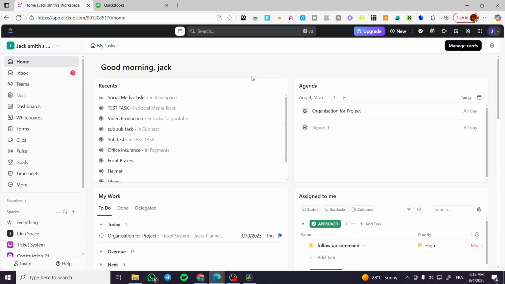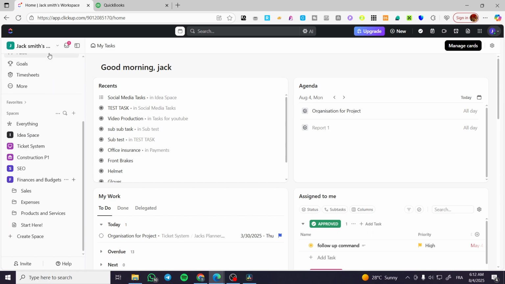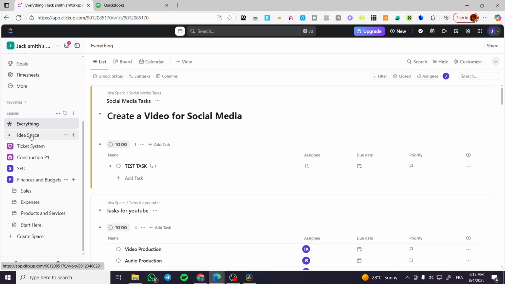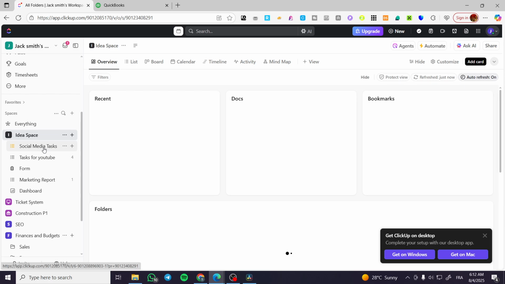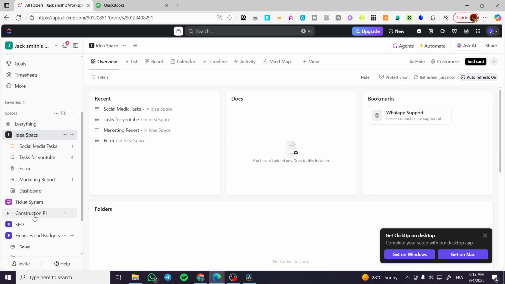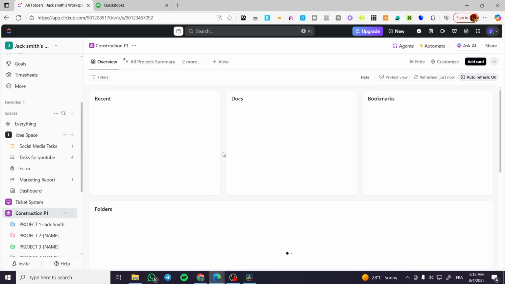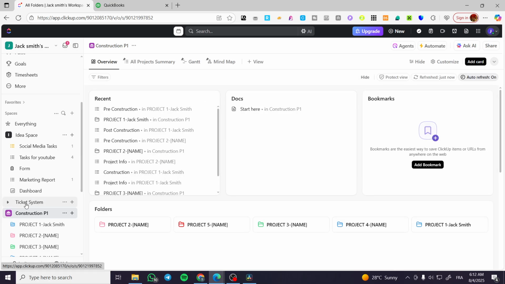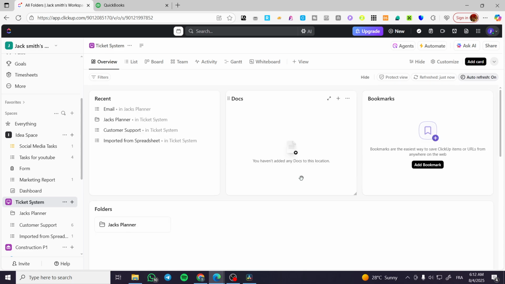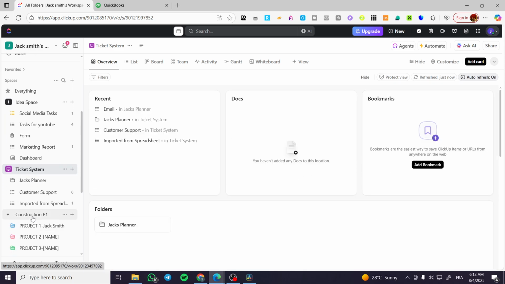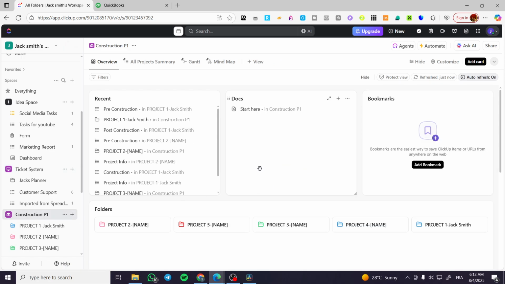So first we're going to talk about how and why it is going to be heavy to use ClickUp spaces or workspace. For example, if I go ahead into my ClickUp account and sign in, we're going to head over the spaces and select, for example, everything or one of the spaces that we have. Maybe you are going to find that it is a little bit heavy to load up, takes a little bit of time, maybe some blackouts and etc. And it is not going to be good for the interface smoothness.